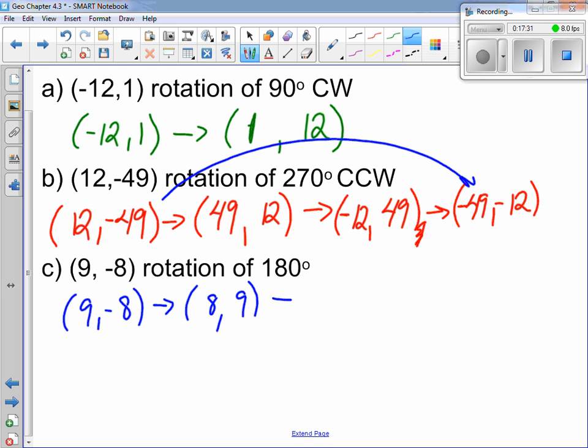Now that's just 90 degrees. We have to do it one more time. So I would flip it. The 9 would go first, and the 8 would go second. And the first term, we would turn to negative. And that's it. Questions on this here? Any questions on any of this so far? Are we good with all this here? Yes? Okay.